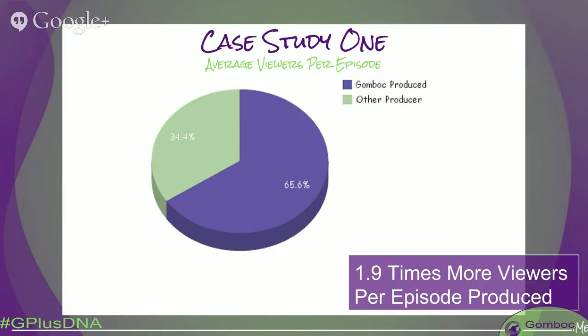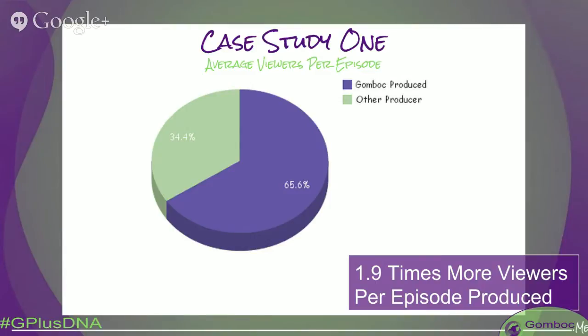So it's the total number of average people watching on all of the episodes. And then it breaks down. So 66% were Gombach produced viewers, the average number of viewers. And 33% or 34% were the average viewers since they took over managing the show. Does that make sense? Leslie, when I explained this last night, had a lot of questions on it. I think I explained it better now than with you, but do you guys understand this statistic?